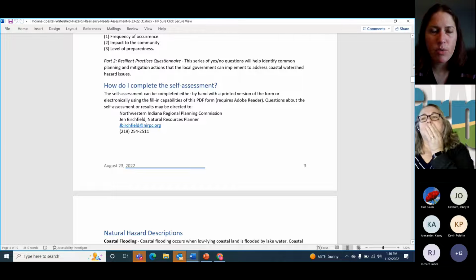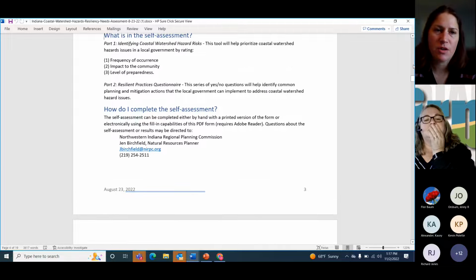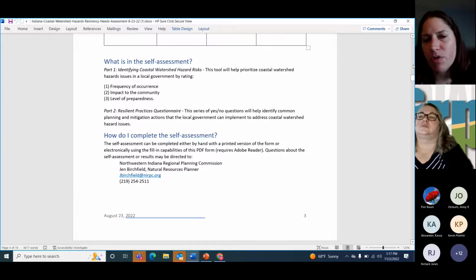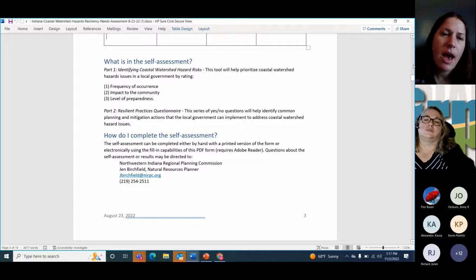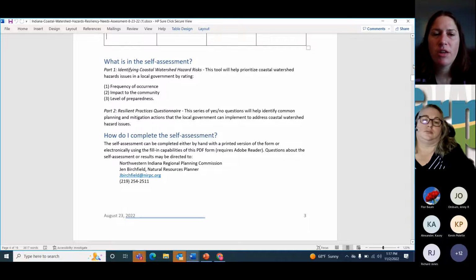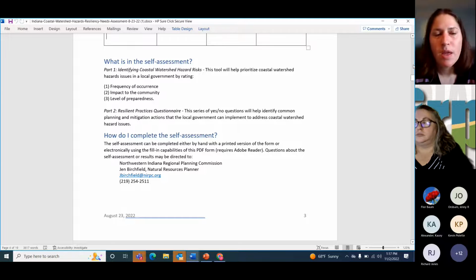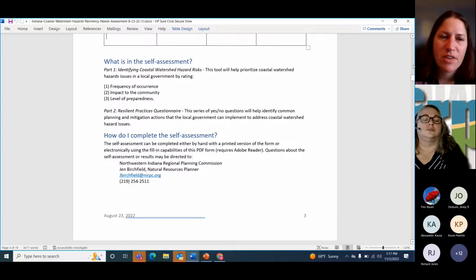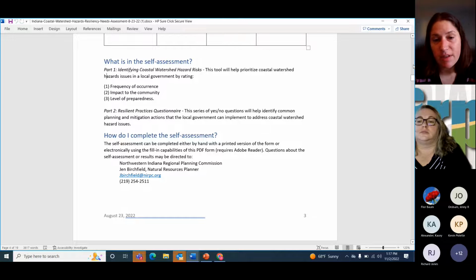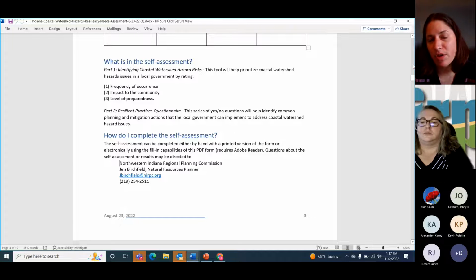I meant to say we will be taking questions. Part of this is to answer all of your questions. I would propose that we go through this section by section, just a high-level overview of what each section entails. If we could hold questions until the end of each section, we can do a call for questions at the end of those sections as we work through them. So, just wrapping up this section, what's in the self-assessment is an overview of what we're going to walk through today, and how to complete the assessment, with instructions for who to return the assessment to.